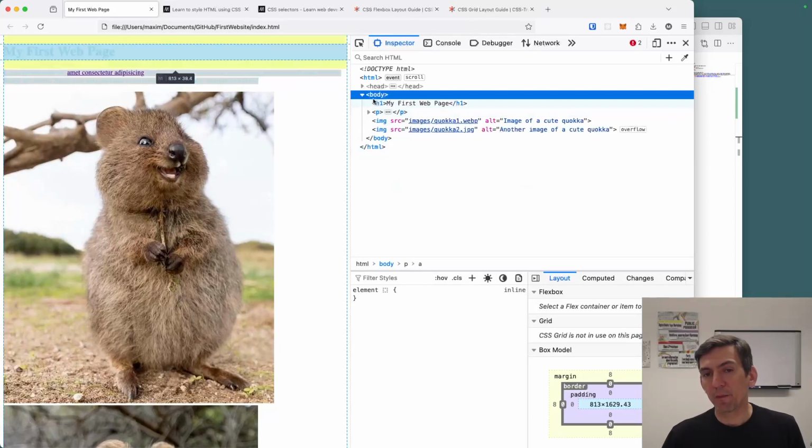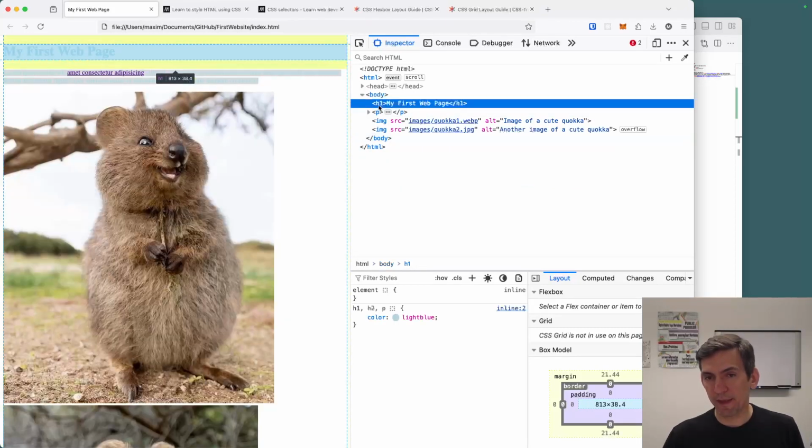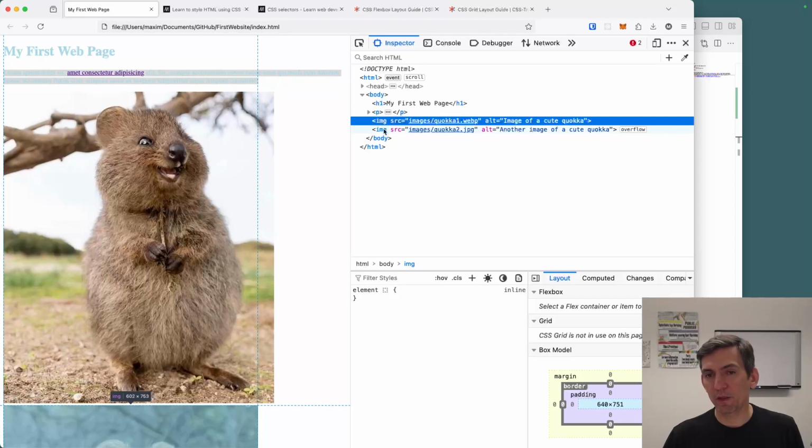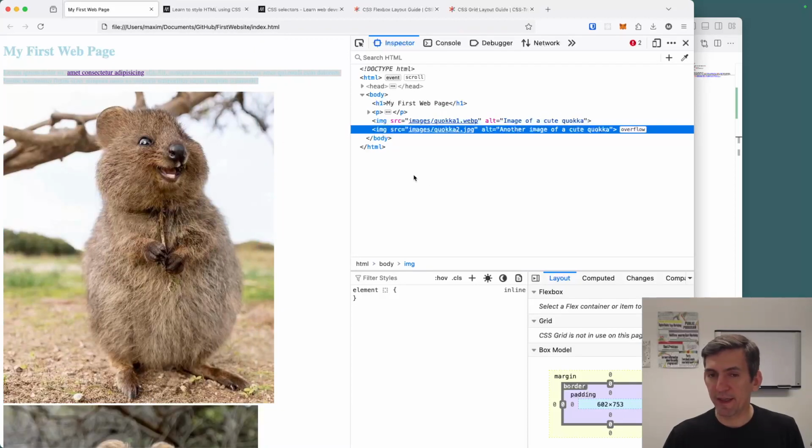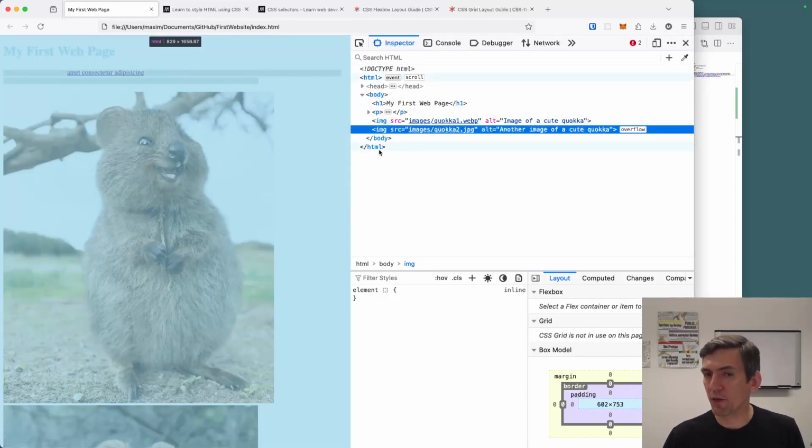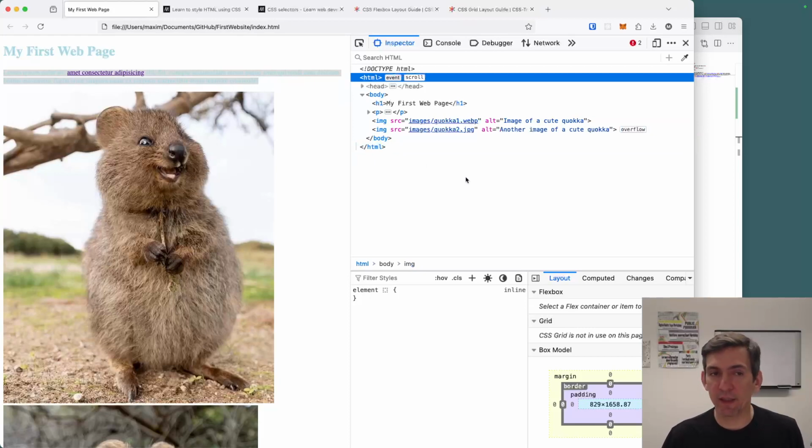And so body has 4 children, H1, paragraph, image, and then another image, right? And the common ancestor of all of those elements is HTML. So basically you traverse up and down the ancestral tree that way. Whatever is included inside an element is considered to be a child of that element, and whatever contains a certain element is a parent.